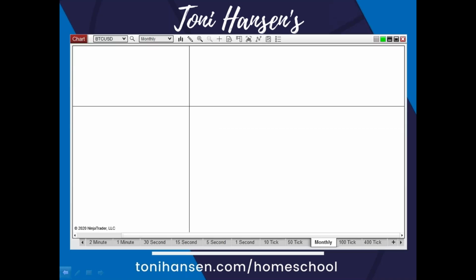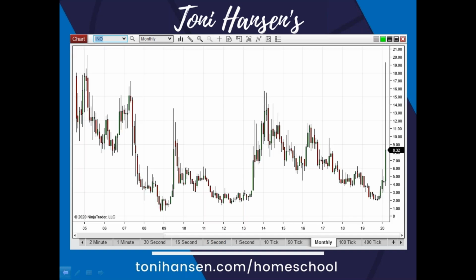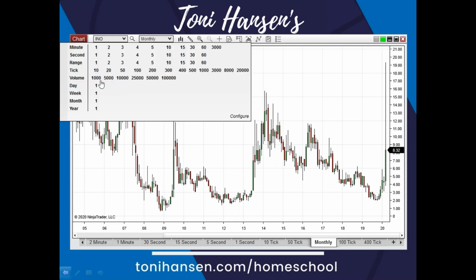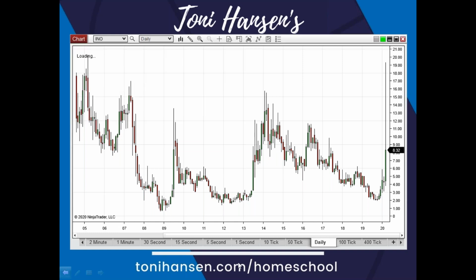INO is another one that went parabolic. Bitcoin, you'll see an example if you go back and watch last week's forward focus. So here's INO. This is another example of where something can go parabolic and you'll see the momentum shifting. So I'm going to pull up the daily time frame on this one. And we can see it on bonds too. I'll show you that on TLT here in a second.